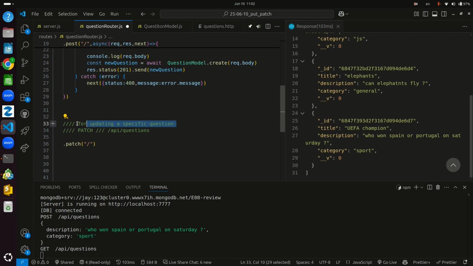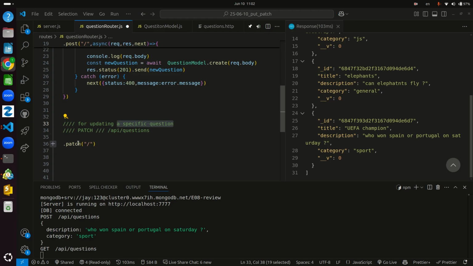What does it tell you? We want to update a specific question. How do you define a specific question? By ID, for example. Yes, exactly.